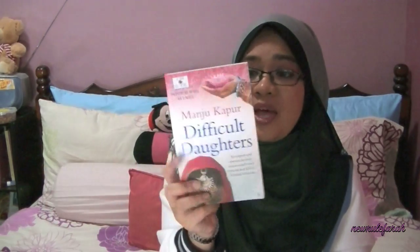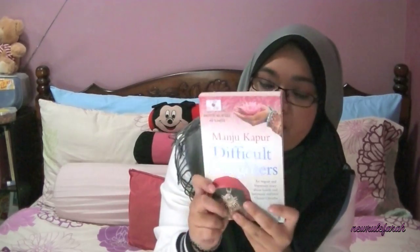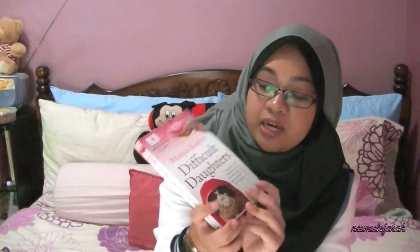And Difficult Daughters is really a page turner. I read the first few pages. It talks about how her mother actually died, and then how the daughter went through that phase and how she really misses her mother. And I really like this book. I really like cultural books, and the author, like I mentioned, is Manju Kapoor, and it's only 8 ringgit, so it's a definite bargain for those who like cultural books.